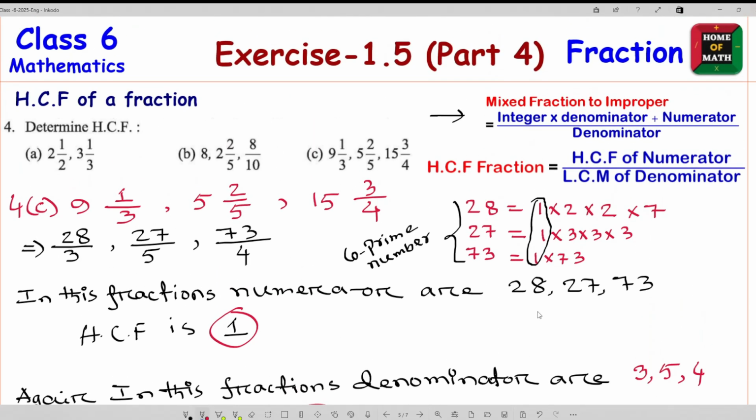Okay, no more today. We solved three problems based on the HCF of fractions, which is very important for any kind of competitive examination, and especially important at the primary level. For bigger math, sometimes when we simplify fractions, we need the HCF or LCM of fractions.